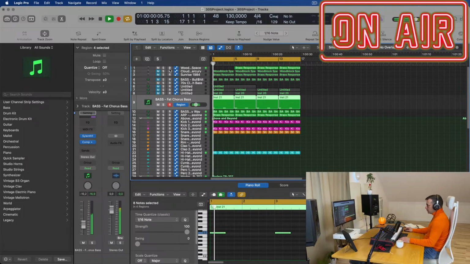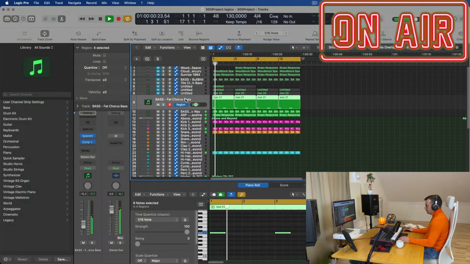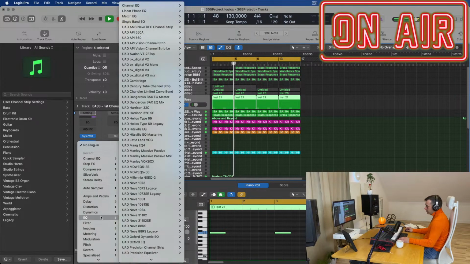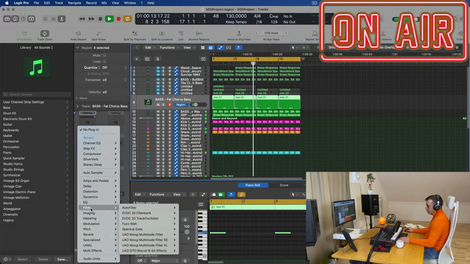I think I would like to chunk this up a bit more. These fat chorus basses, I would like to run them through a channel EQ, not that audio unit. Now I'm a bit confused.